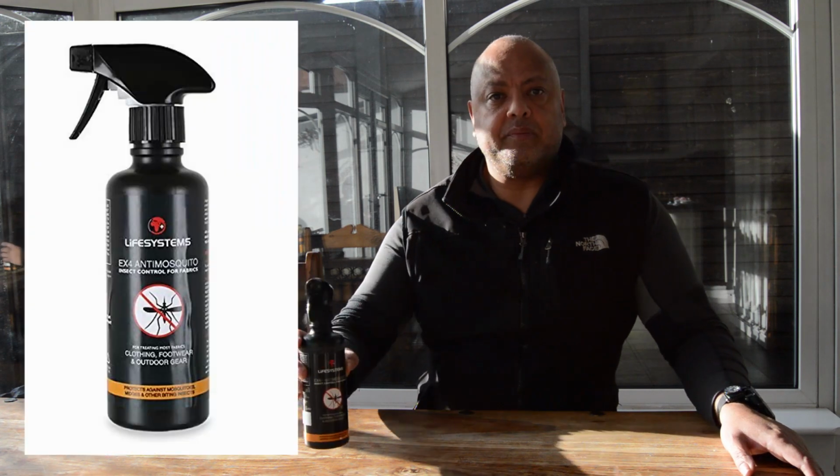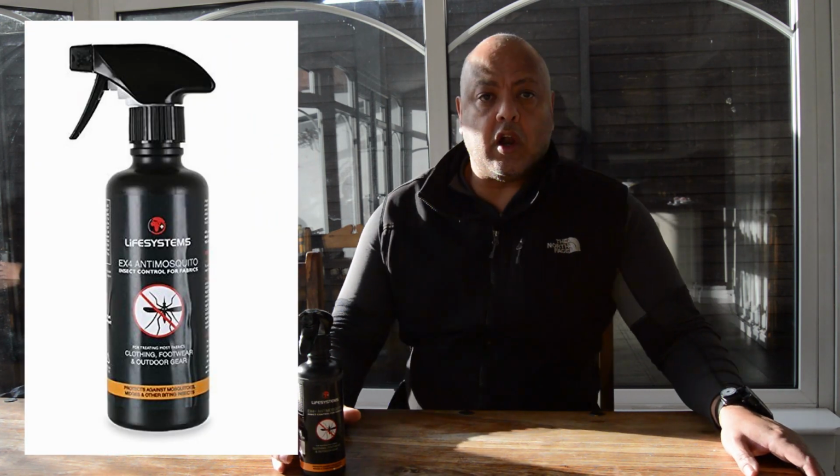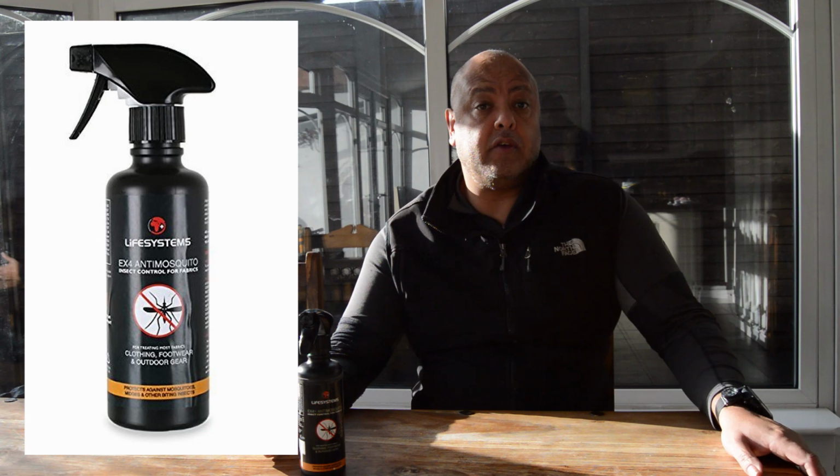Okay, so the first item I'm going to show you is permethrin. This is something that you put on your clothing prior to leaving your home. It lasts for around 6 weeks, and can take around 6 washes, so it does last quite a long time. You've got to do a bit of research on this, and I'll put a link at the bottom for you to look at it in more detail. It comes from a natural source, but certain creatures are sensitive, obviously insects, but also your domestic cat. So if you are going to use this, do it outside.